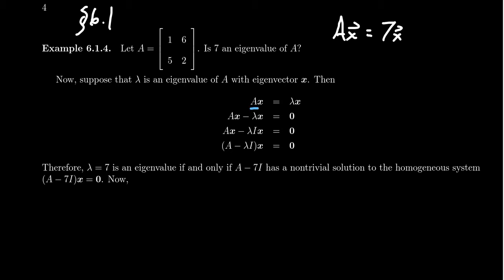If you have an eigenvalue, that means you satisfy this characteristic equation right here, Ax equals lambda x. Well, this is an equation after all. And if you start manipulating that equation, you could subtract lambda x from both sides of the equation, having the effect it moves it to the right-hand side. So then you get Ax minus lambda x equals 0.